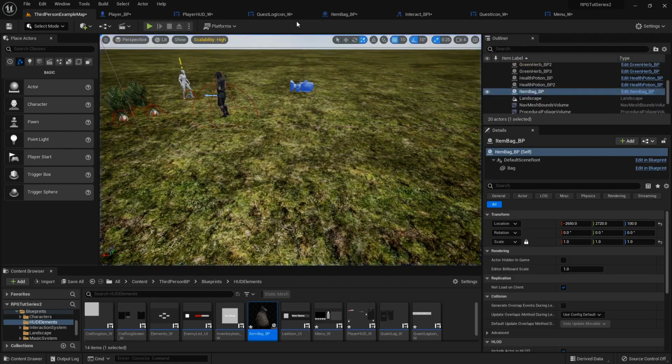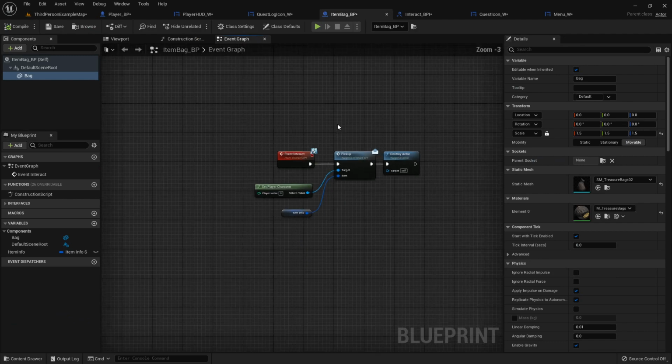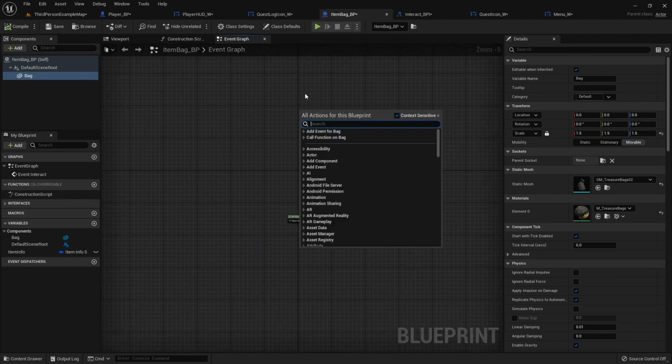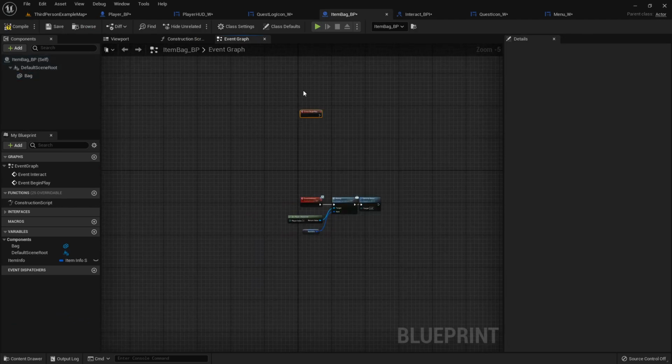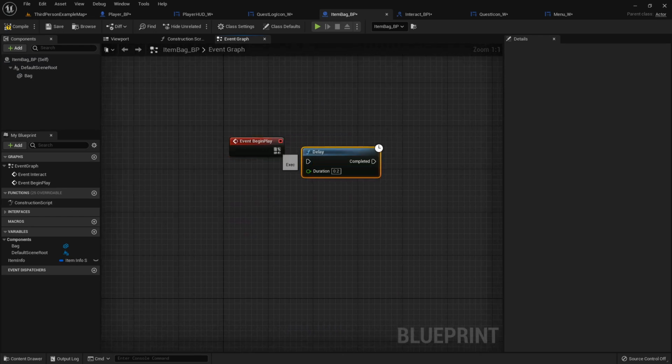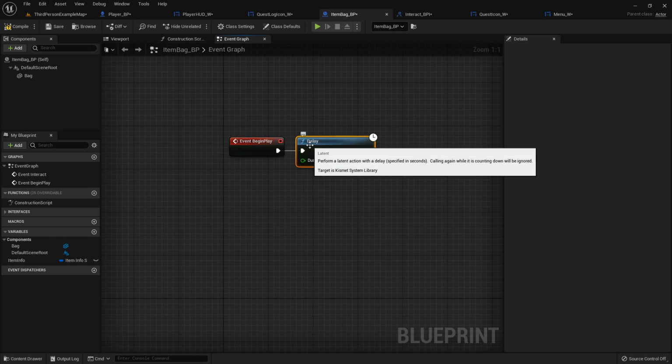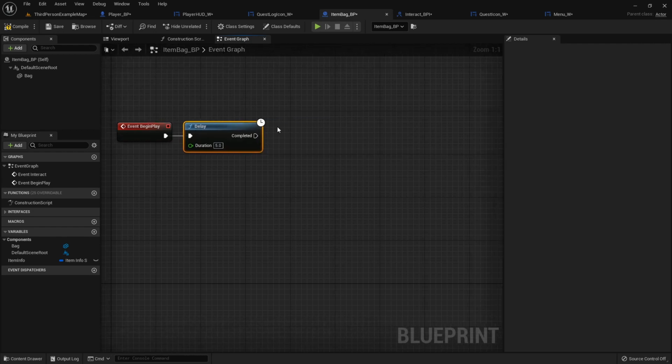What you can also do is if you want it to have a timeout, let's just set up a begin play. Then we'll set a small delay of say 5 seconds, and then destroy the actor so that we don't have a bunch of discarded materials in the world.